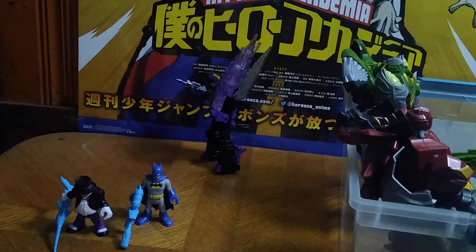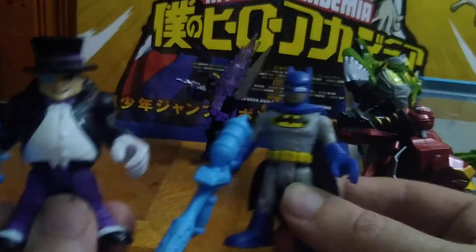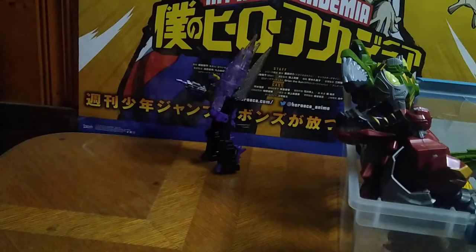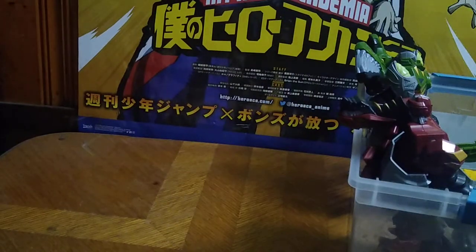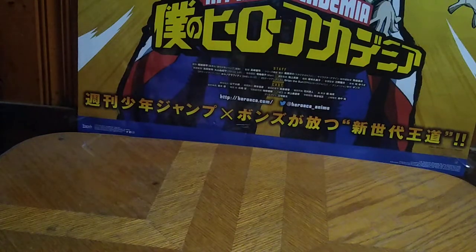We got some Imaginex on clearance — the Penguin and another Batman, this one is Adam West colored Batman. They're cool and I'm definitely going to review them. Last thing we're going to show off is something we just reviewed but I'm showing it off on this toy haul anyway — it's Legacy Kickback. I got them off eBay for 20 bucks. That's the first and second bin of stuff done.